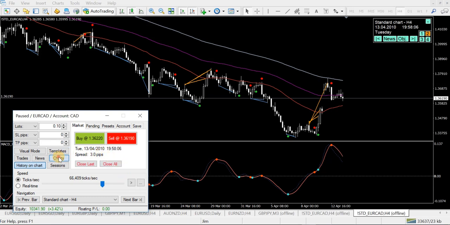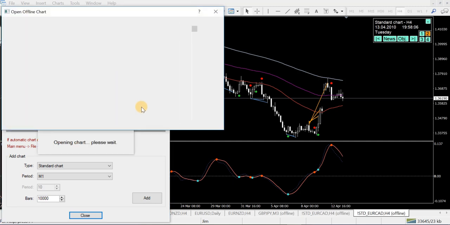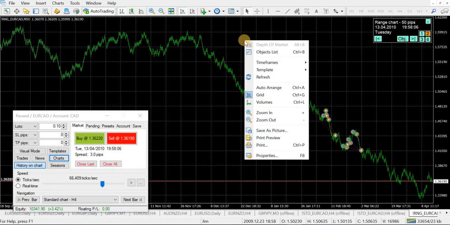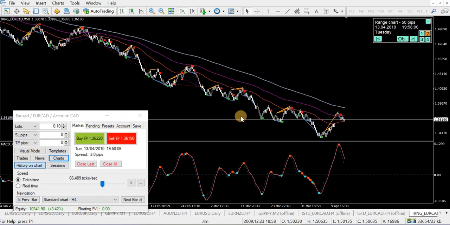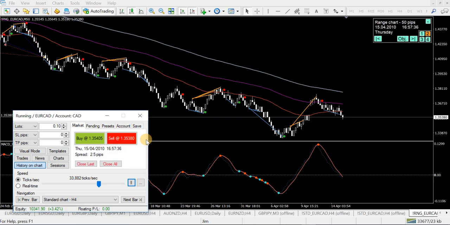Now we'll go to the charts, and I'll show you. So say I wanted to use the range chart. Open a range chart. Just open it, it's the same chart. Shows you all the previous trades, doesn't matter. Close that box. Apply the template. A little bit different, the range chart. So we'll go to the high probability, same template. Just expand it out. So each box is 50 pips. Again, I'll see if I can just fast forward it and show you it in a range chart in action. You can apply the same template.